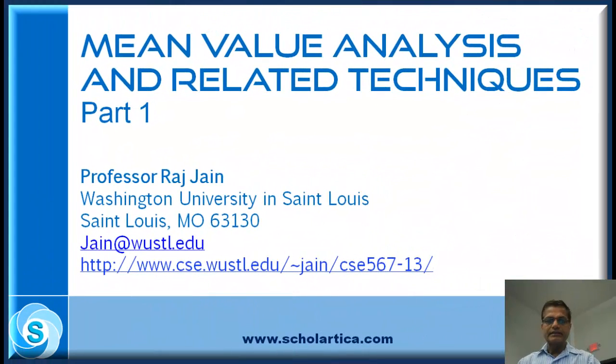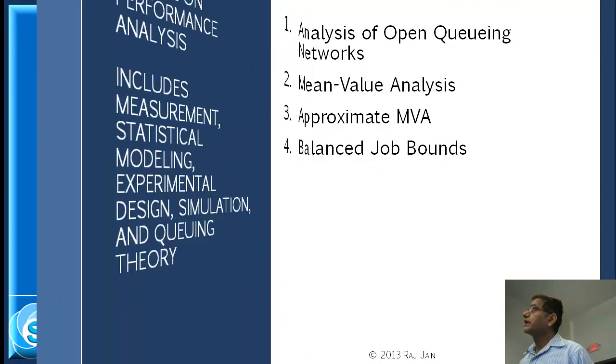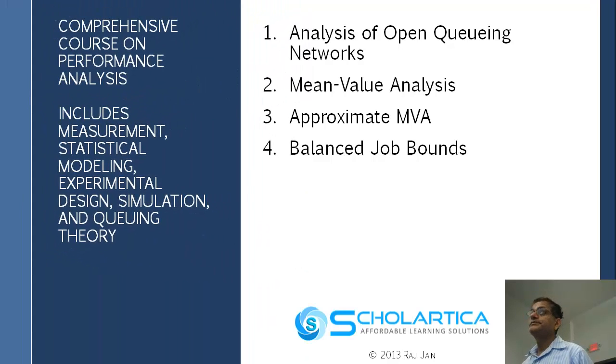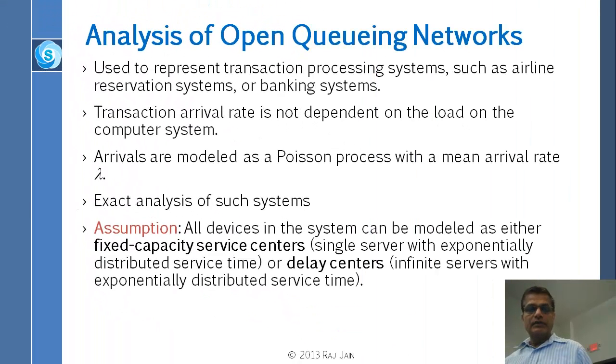This is the last chapter on queuing theory, and in this one we talk about mean value analysis. So mean value analysis, as I said, is exact calculation. First of all, let's see how we can do exact. We are going to start with open queuing networks, and I hope you remember the open and the closed ones.